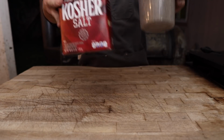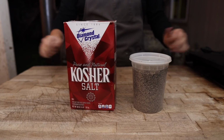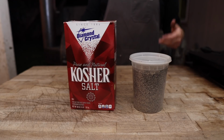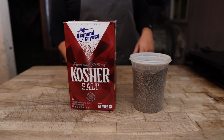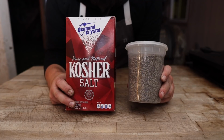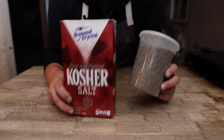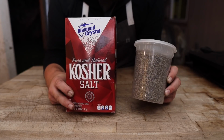And when talking about things you go through a lot of in the barbecue world, salt and pepper. May seem like a lame gift, but a lot of people don't get the right grind of pepper or the right kind of salt. And regardless, they're gonna use it eventually, so always a welcome gift in this household. If you've seen my videos, you know I'm a big fan of keeping it real simple with just salt and pepper. And these are the two that I use all the time.